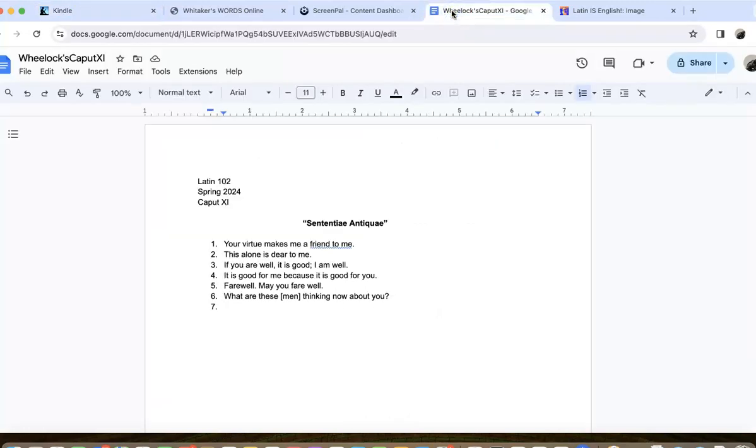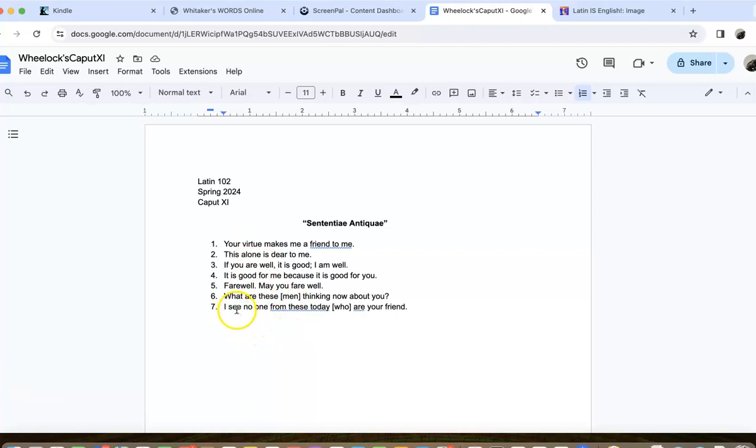Here's another one where you're going to have to be a little bit creative with your translation. Let me say, I see no one from these. Now it doesn't say who, but I'm going to put that in here because we don't have relative pronouns until chapter 17, but we would need it in English. I see no one from these who are your friend. But then we still need hodie, which means today. So I see no one from these today. I'm going to put that right in there. You can see Google Docs doesn't like that grammar, but that's fine, right? We're smarter than Google Docs.